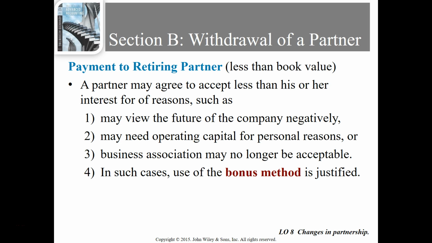Payment to the retiring partner, less than book value. A partner may agree to accept less than his or her interest for many reasons. They may view the company negative. They may need capital for personal reasons. Or business association may no longer be acceptable. Under this situation, we can use the bonus method.